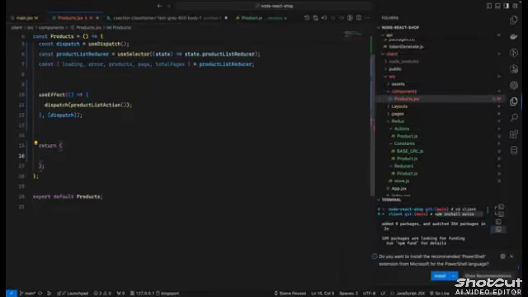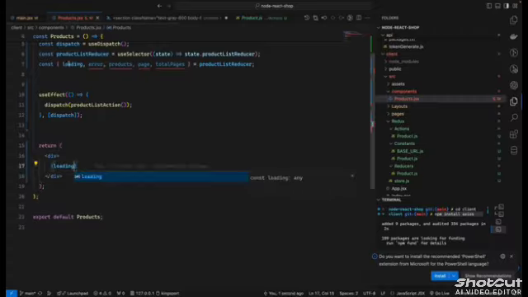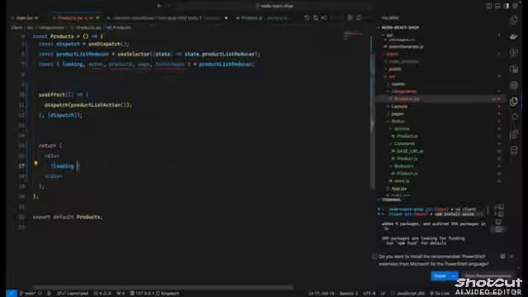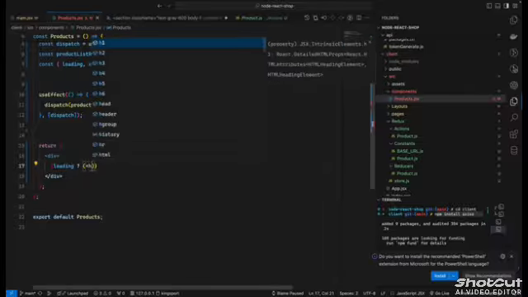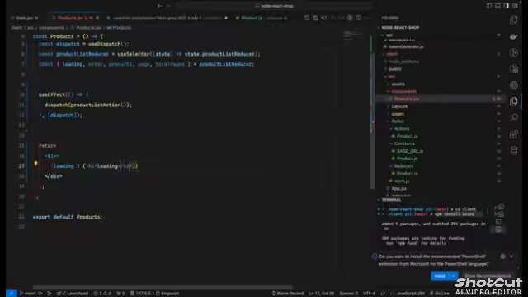So inside this, I will say div. Inside div, if it is loading, I would say h1 loading, and then if it is error, I will show with the h1 error.